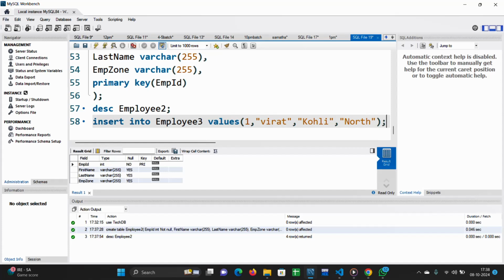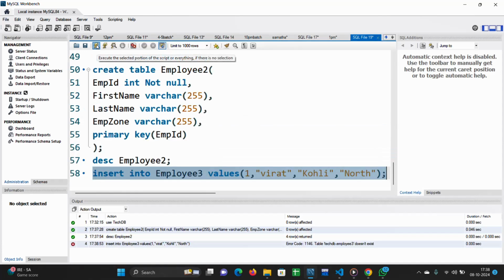Now semicolon. I'll execute this part of the code. See, it says table tech.employee 3 does not exist. Sorry, it is employee 2. Yeah, I'm making this mistake.